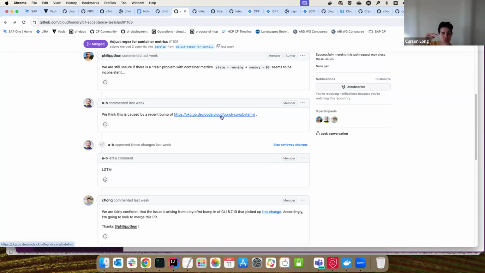The newest patch was 8.7.10, right? We rolled back to 8.7.9 and we found that the packages had been updated such that the CF CLI labeled 8.7.9 was actually 8.7.10, but labeled as 8.7.9 somehow. I still have no idea how that happened. Pretty not great. Yeah, so that was a little scary.